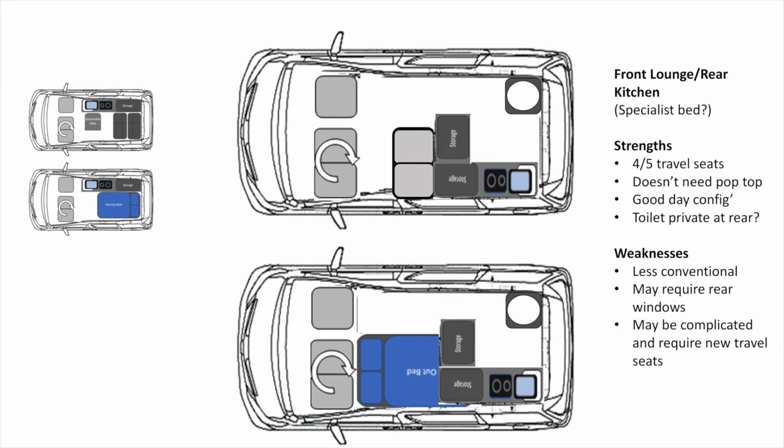This was actually a configuration that was based on a Ford Transit Nugget that we went to look at. And it looks crazy, but the Ford Transit Nugget has a fantastic configuration. And it uses the 2 front seats, it uses the 2 second row seats to convert into a bed that extends out under the kitchen area at the back. So you've almost got a completely separate lounge area at the front through the day and kitchen area at the back through the day. And then at night, you've got a bedroom area at the front and a kitchen area at the back. And they even managed to squeeze a fixed toilet in that rear quarter.